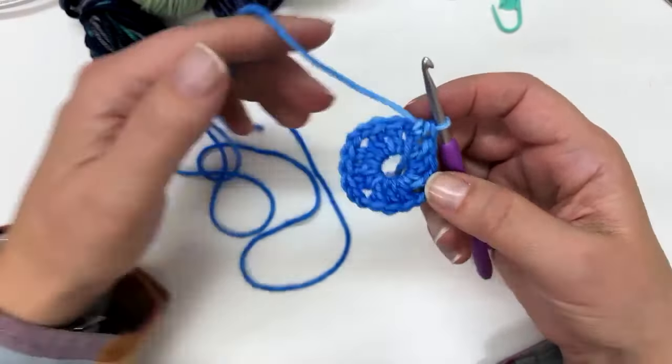Let's do another round — this time I'm going to change colors, because that's one of the fun things about granny squares: you can use up little bits of yarn and make them quite colorful. When you change colors, what you should do is draw the new color through the very last stitch. So for the half double crochet, yarn over, put it through the top of the chain two, and then on the very last pull through the three loops, drop your old color, pick up the new color, and draw it through. That's how you start a new color in crochet.